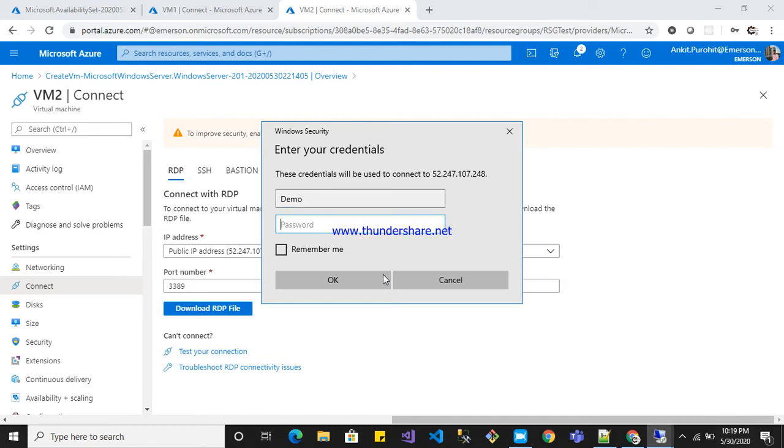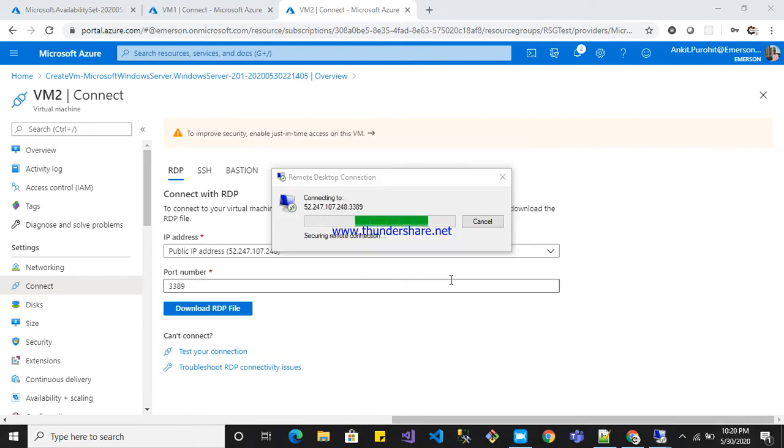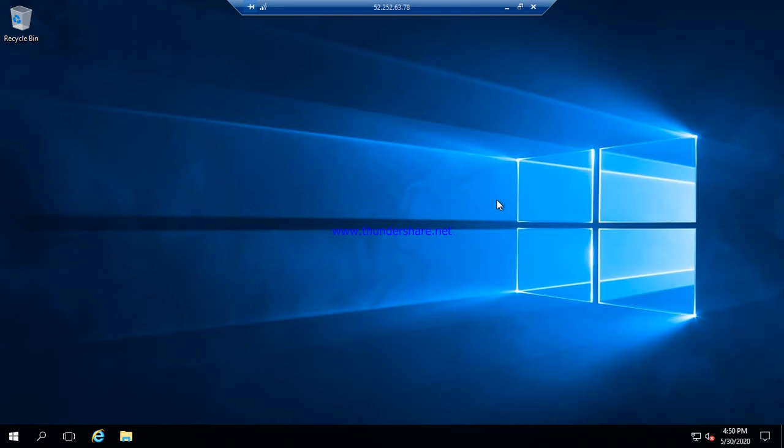So demo. Okay, so let's set up IIS and customize one HTML page for better understanding of the load balancer.